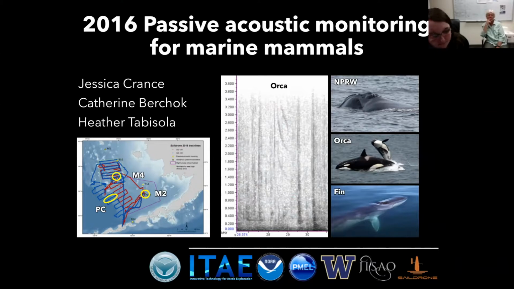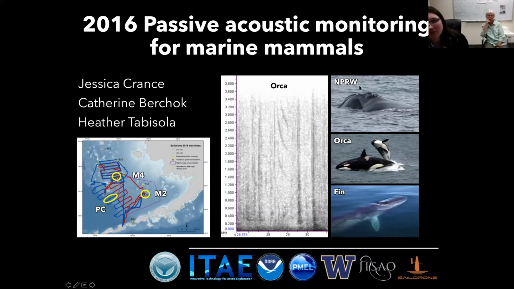In 2016, the deployment of our AccuSonde on the Saildrone was extremely noisy. It's really hard to detect signals in the back. I'm showing right here an acoustic profile where you would normally be able to see some whale calls, and you can see them very briefly right here in the middle. They look sort of like that. So I'll just show that one more time. That is for an orca or a killer whale presence.